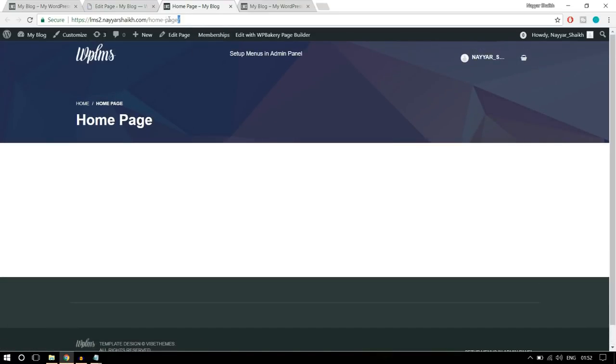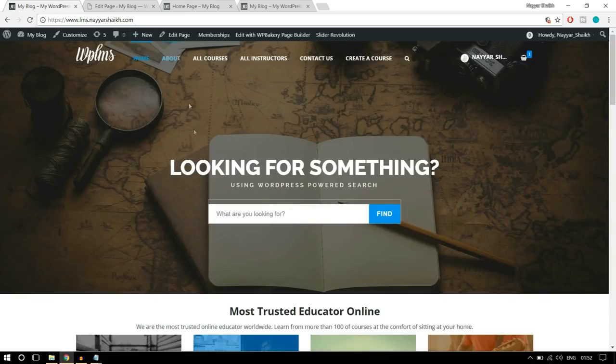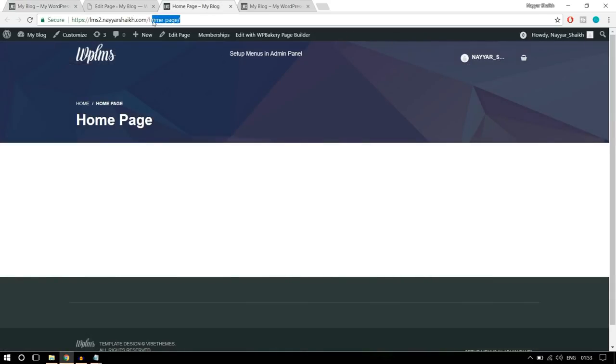Now if you see, there is one problem over here. We have this thing which says our website name / homepage, but we don't want it like this. In the demo website, as you can see, it does not say / homepage. It is just the website name. Okay, so we'll have to remove this. Now let me show you how to do that. This is basically because we have created a simple page and we have named it home page. We can name it anything, but we have not set this page as our home page.